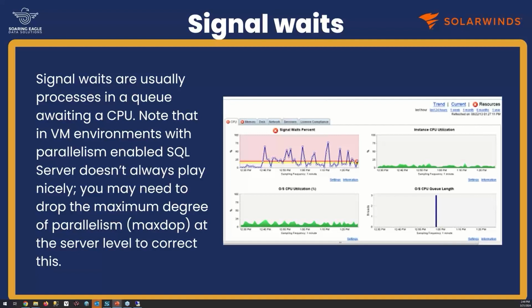Let's talk about CPU a little bit. I love this particular view of this particular set of resources, and I'm going to go first because it tickles me, and then you can add to it whatever you like. What we're looking at here is instance CPU versus OS CPU, that top right versus the bottom left. If this were my product, I would probably change it so that I've got instance above OS, simply because I like to compare those two, because those should be shaped the same.